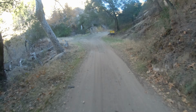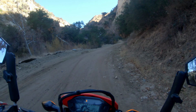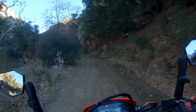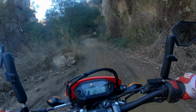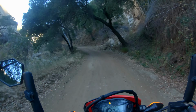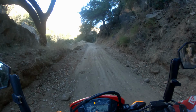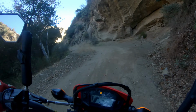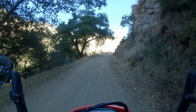Not a lot of people out there comparing the two tires, and I think there's some significant differences between the front tires of the Dunlop and the Pirelli. So, trying out this combo, it's not a unique combo. Lots of people do it on the CRF250L. So obviously it's popular for a reason, but I want to test it out and find out exactly what I think and how it handles in the terrain that I ride.